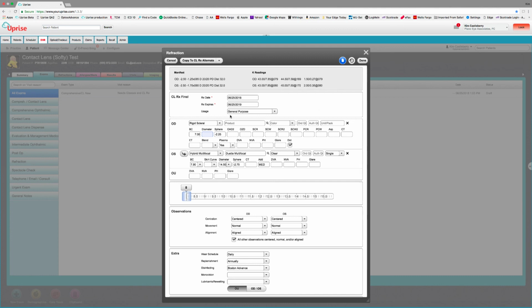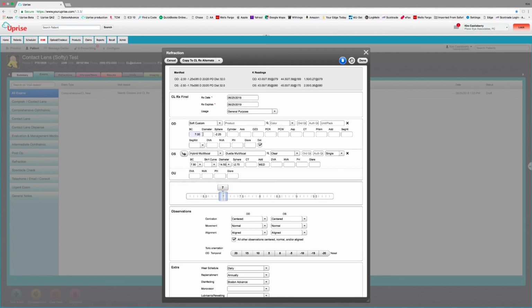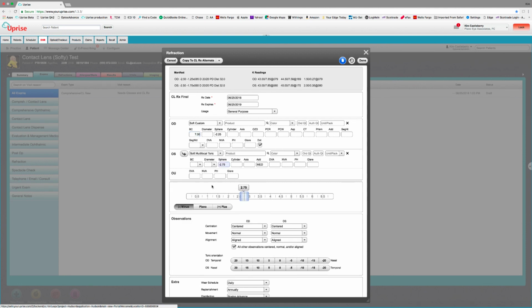Let's look at the rigid scleral. We do have fields for rigid sclerals, and we have even fields for custom soft contact lenses with pretty much any parameter that you would need for a custom soft contact lens. And we even have soft multifocal toric support for things like the Cooper astigmatism correcting multifocals and others. So again, something you won't really see with any other supplier or vendor as far as EHRs go, and I think you'll find it to be the most complete contact lens section available.